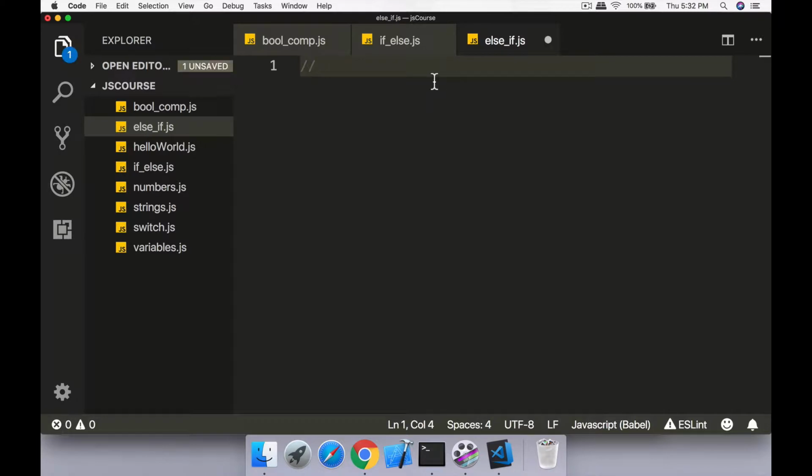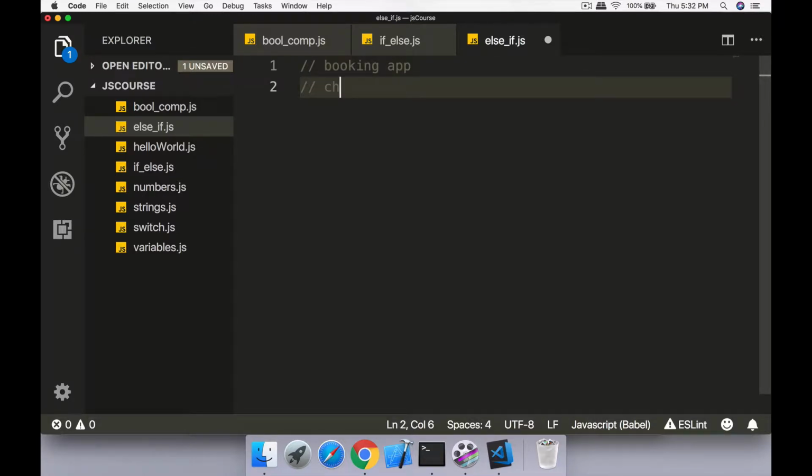Let's say we're making a booking app. And in the app, children below 7 should get free access to the bus or whatever you're making.